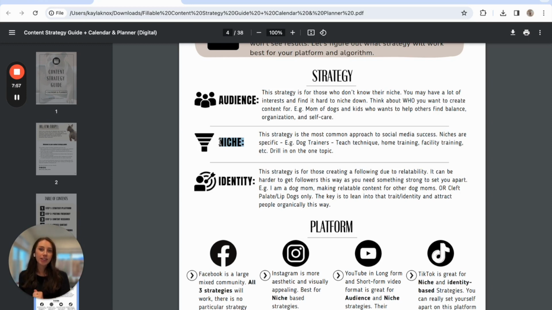Perhaps you are a dog trainer, or you're a rescue, or you're a foster parent, or you have a really cute pit bull or American bully dog, and you're just looking to grow their account. That would be your niche, right? You are under the dog niche, okay? Pet owner niche. That is where you would sit.